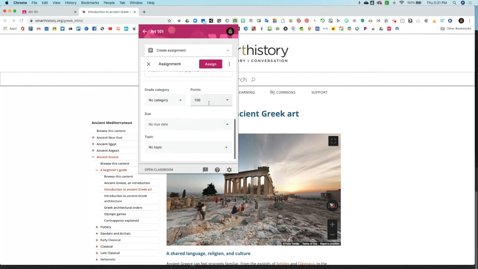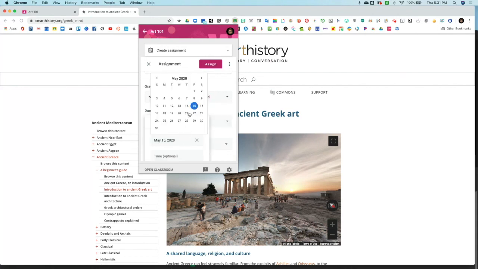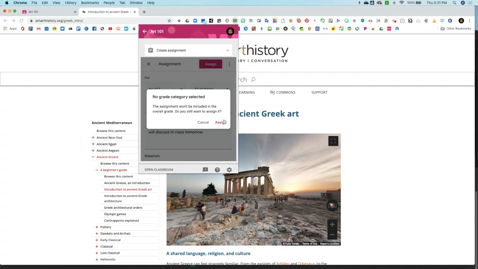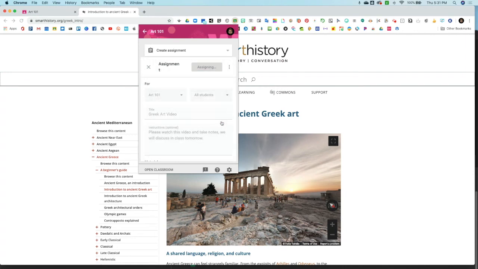Okay. And I'm going to leave this ungraded because it's just a reading assignment. Okay. And it's going to be due for tomorrow. And then with the topic, remember to keep organized. This is going to go under week 2. And all the students are going to receive it, the Art 101 class. And I'm going to go ahead and click assign.